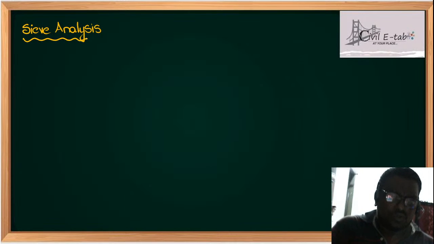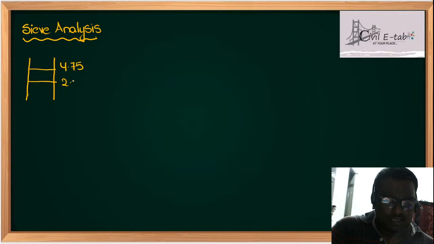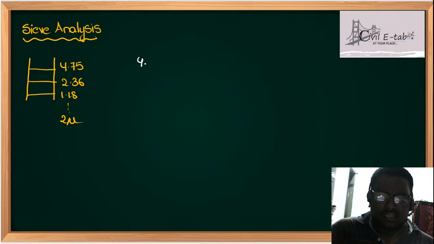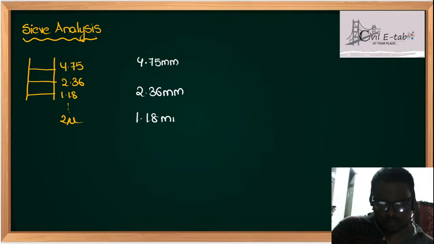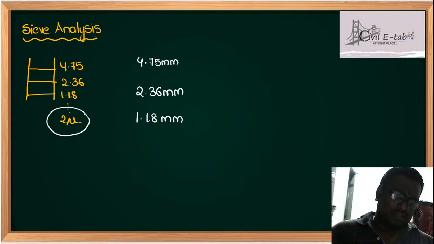Now in sieve analysis, usually if you see the sieve sizes, suppose I take the sieve sizes, it will be 4.75 mm, 2.36 mm, like that 1.18 mm, and so on, up to 2 micron it might be there. Now see, students, you have to remember this table which I am telling. If I tell you the sieve size, it is 4.75 mm, 2.36 mm, 1.18 mm. Why I am talking about 2 micron, I will tell you in soil classification.